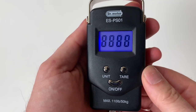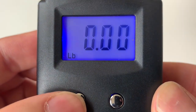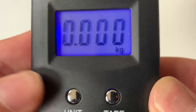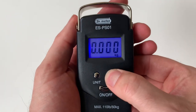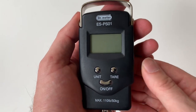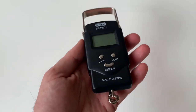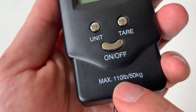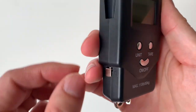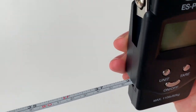Now, let's install the two AA batteries included with the scale and check out the features. Pressing the on-off button turns it on. Pressing the unit button cycles it between pounds, ounces, and kilograms. The tare button zeros it if it's not showing zero. And the on-off button turns it back off. The scale has some surprising weight to it. It does not feel hollow and cheap. It's advertised for 110 pounds or 50 kilograms. And it also includes a retractable tape measure, 40 inches long.